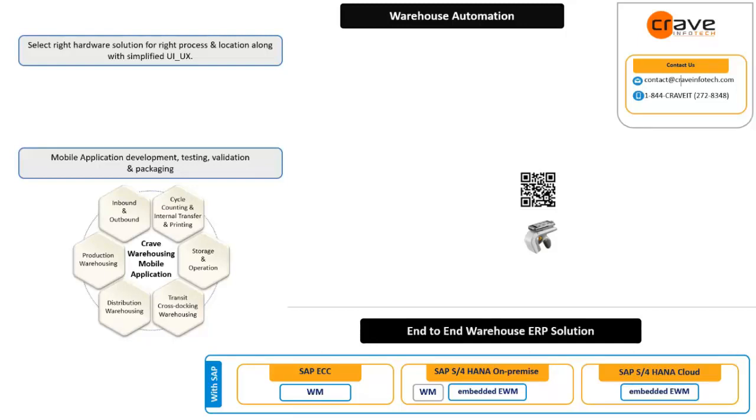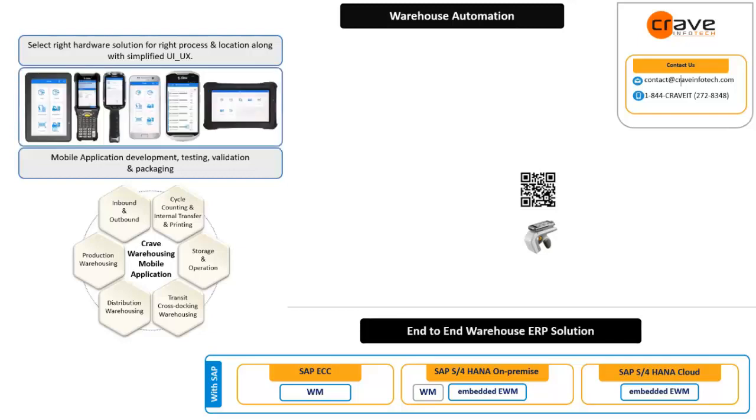It depends upon the scanning range, and upon the use case, whether it's a forklift-operated picking, or somebody walking on the floor who can pick the items. And so many different scenarios are involved. So we help you to create a matrix by which you can identify what is most important and what kind of productivity apps you need.